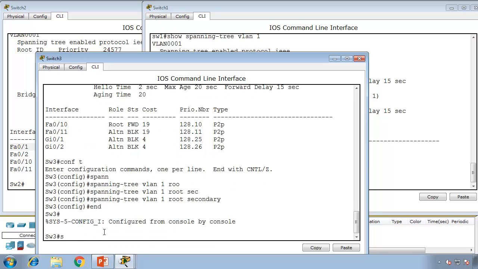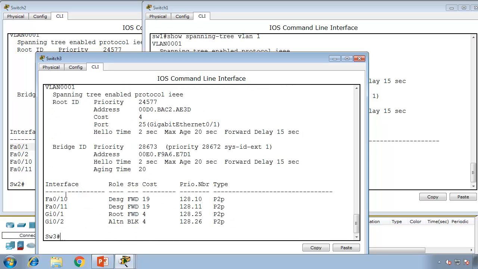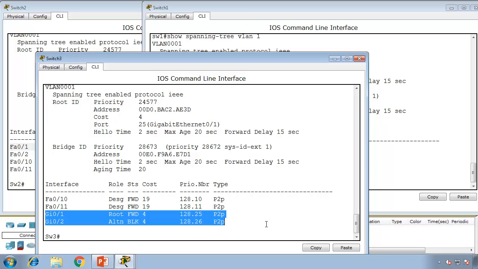Okay, so we do the same command, show spanning tree VLAN 1, for switch 3. And you can see that it says my priority is 28763, but I still lost because the root bridge has got better priority than me. The root port is my gigabit port, so cost of 4. Right? That's the cost for the root port. Okay. And forwarding is G01. So they went to election between those two, and again, there's nothing separating between them. So G01 has won it because it's a lower port than G02.